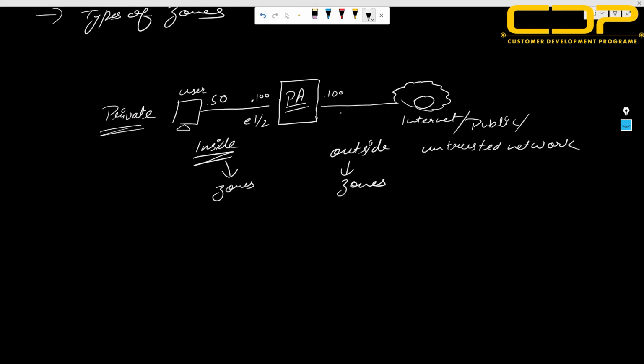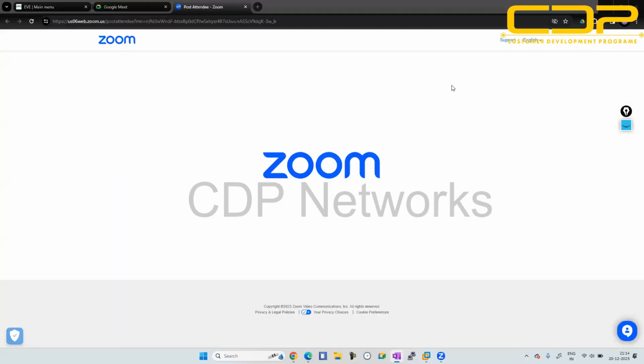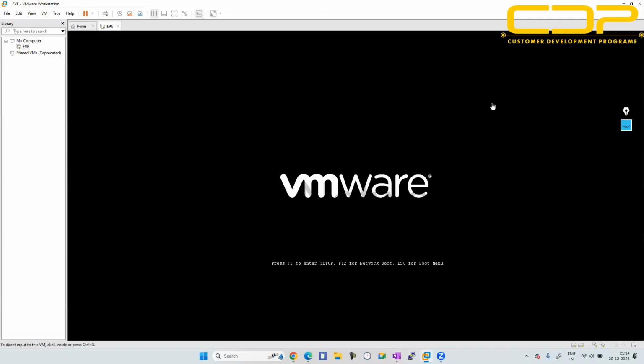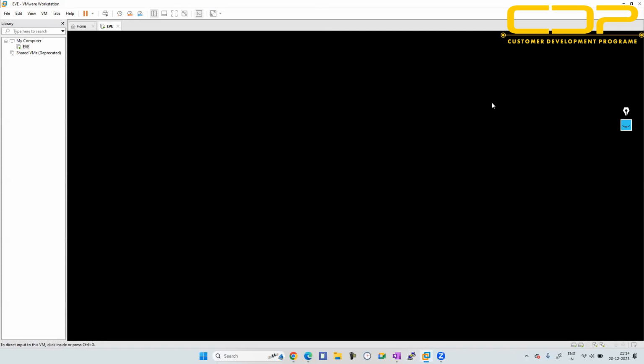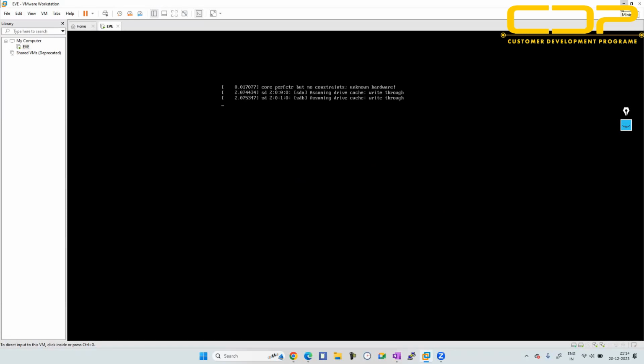So how can we create the zones? First, let me show you how we can create the zone. Today I will share some images of the Palo Alto Cisco firewall after the class. Or maybe by tomorrow I will share those images. I will put one drive link. You guys can download from that link.